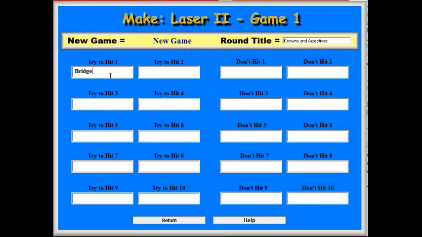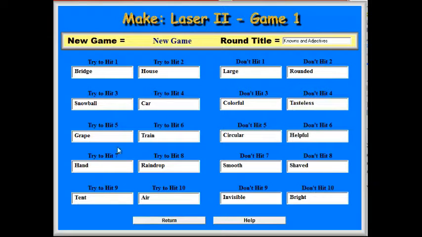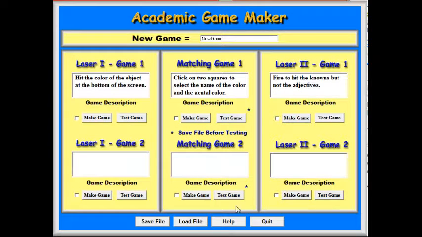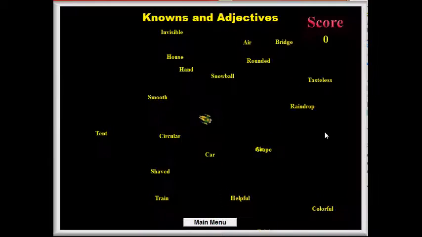So we'll have things like bridge, house, and we don't hit the adjectives, which are adjectives like large, round, and I'll fill the rest of these in and I'll return in a moment. Okay, I've filled in the rest of the try to hits and try not to hits. So let's return. We'll test our game here.